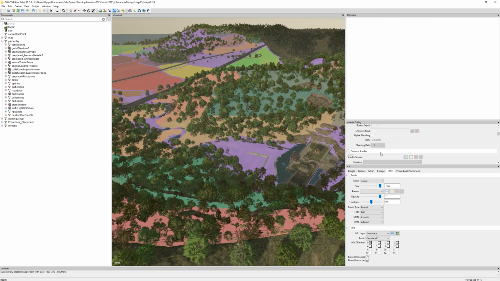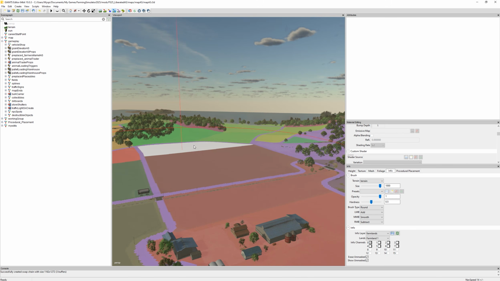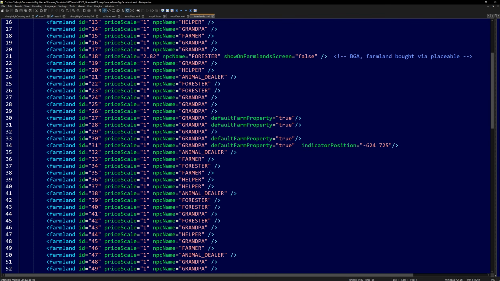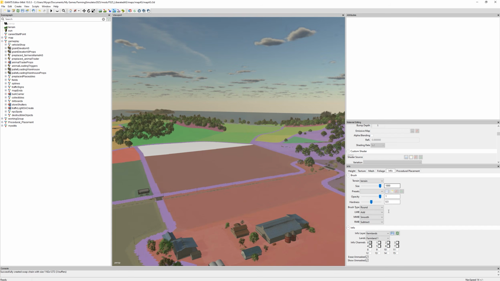So if we go to farmland 1, I can see it way over there. I think it's this one. So that's farmland 1. Farmland 1 is referenced right here, farmland ID 1. And so on and so forth if we went down the line. So that is owned by the animal dealer, it says. Farmland ID 1. Apparently that's owned by the animal dealer.